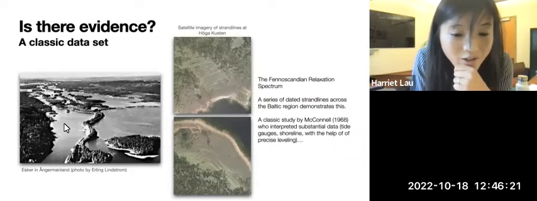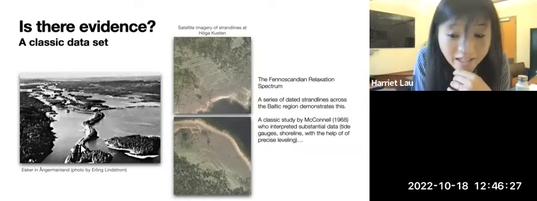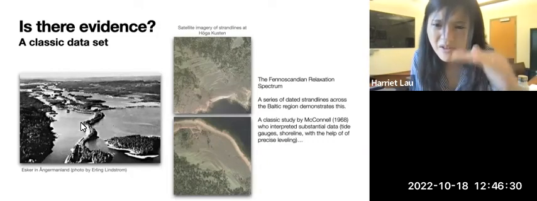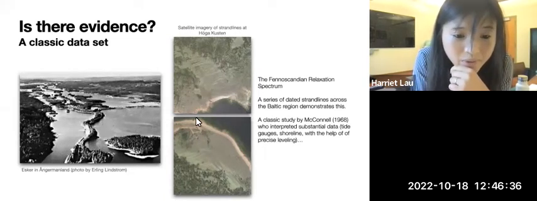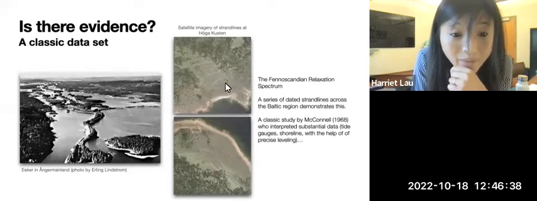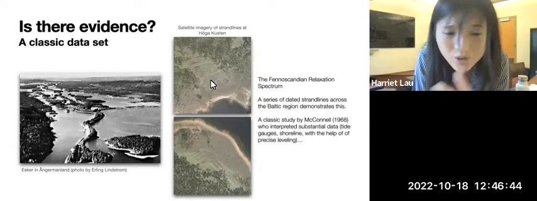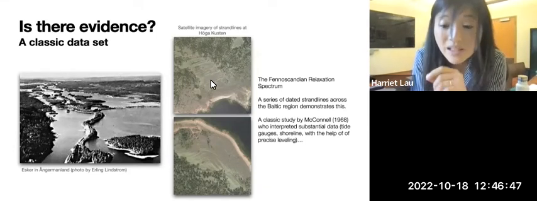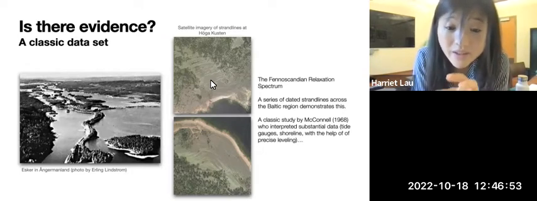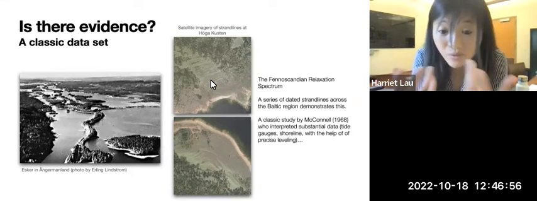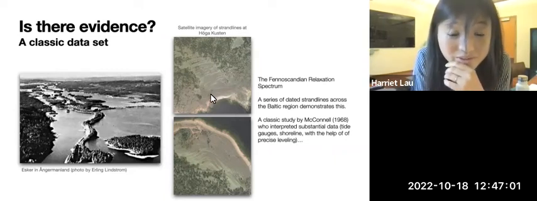Here are regions of Scandinavia where the landscape has really been shaped by the past ice sheets. So here's an esker in Angermanland, for example. This is southern-ish Sweden. But more specifically, there's this beautiful stretch of strand lines that mark paleo shorelines as the Fennoscandian ice sheet retreated. If you can make them out here, I'm not sure you can, depending on your projector. But a classic study by McConnell explored this really rich data set compiled by Sauramo in the 50s. And this data set really was the culmination of years of efforts by Baltic region geologists.